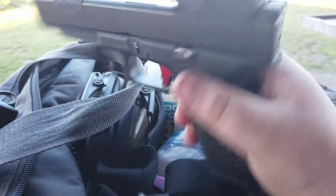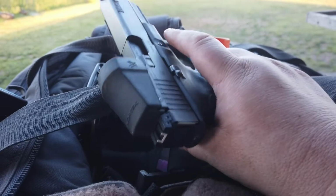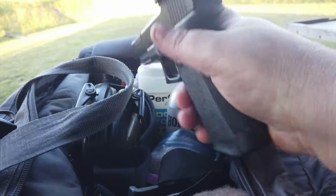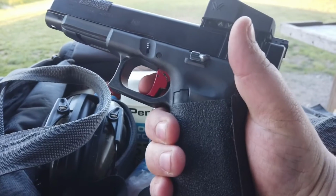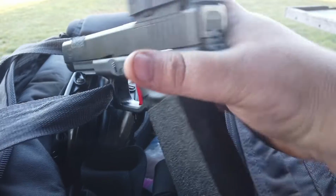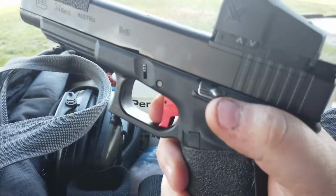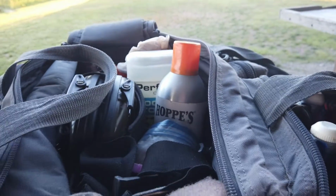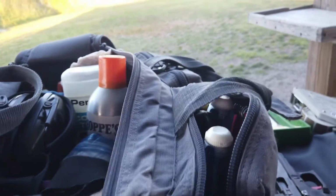The reason why I shoot this Glock in carry optics is because it's super cheap. This setup for me to run is under $1,000. This has got a really good trigger. This thing pulls just over 2 pounds. It really breaks clean. It resets good. But it is super, super light, and it always sets primers off. That's another thing. We'll get into that if we ever talk about doing upgrades and whatnot. But that's kind of what I wanted to show you.